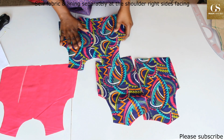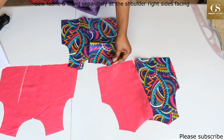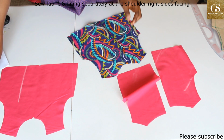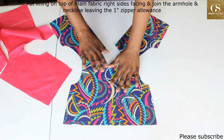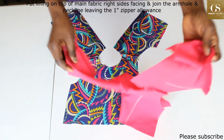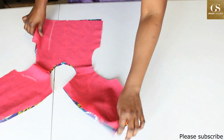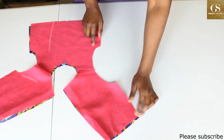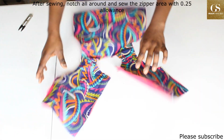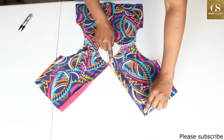Place the right sides of the main fabric against each other, sew at the shoulder with a 0.5 inch allowance. Place the right sides of the lining against each other and sew at the shoulder with a 0.5 inch allowance. After sewing at the shoulder, place the right sides of the lining on top of the right sides of the main fabric, and then sew at the armhole and the neckline with a 0.5 inch allowance. Notch the areas that you have just sewn, the neckline and then the armhole. Also, sew the zipper allowance area with a 0.25 inch allowance straight down.